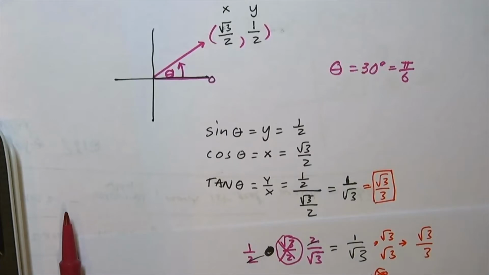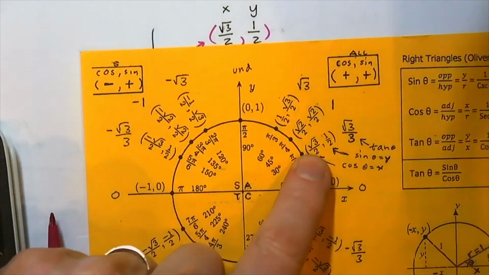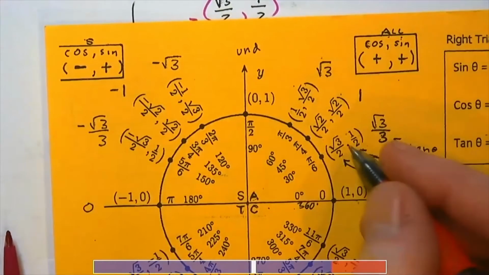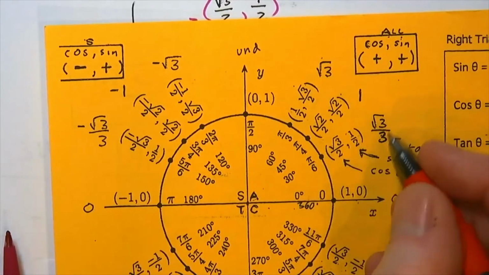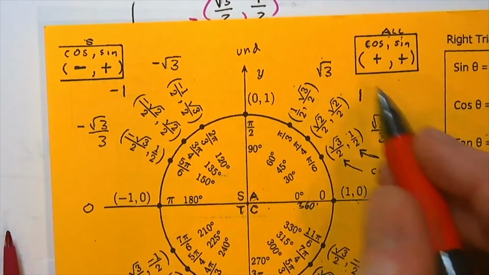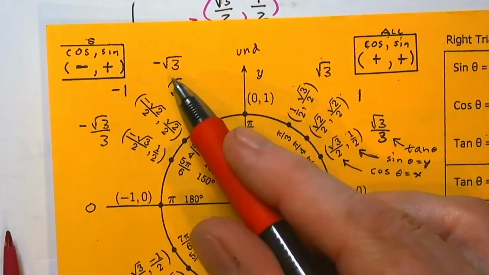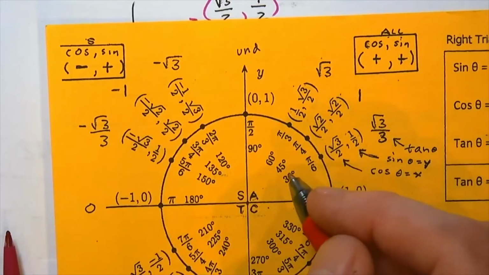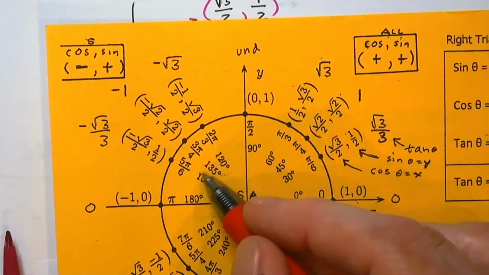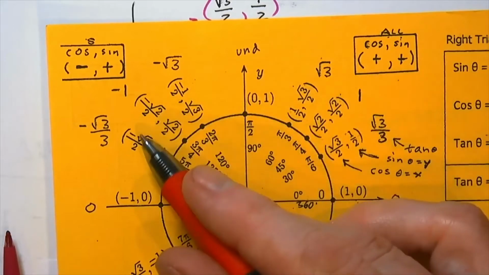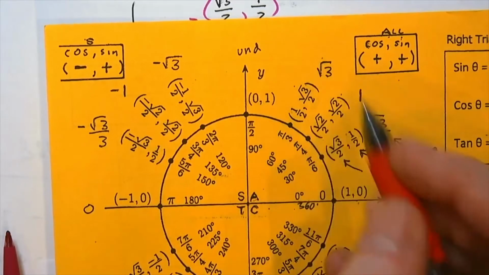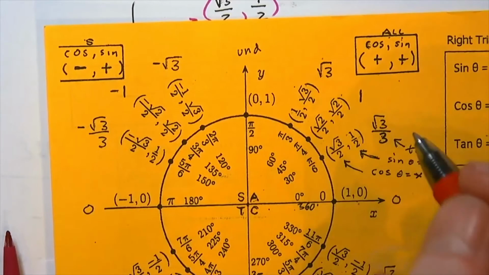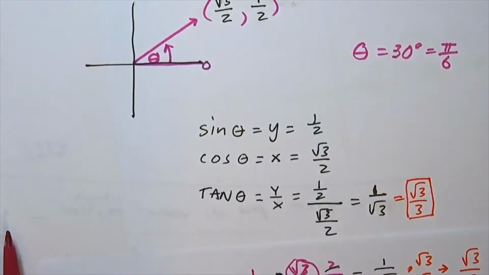Now, luckily for you, look what I did here. Wasn't I so nice? There it is, radical 3 over 3. I wrote in the tangents for you, for the popular ones. Yeah, these are the popular ones, 30, 45, 60. Okay, so I wrote those in. Most unit circles, if you Google unit circle, you're not going to see that listed. So I was nice enough to list that in.